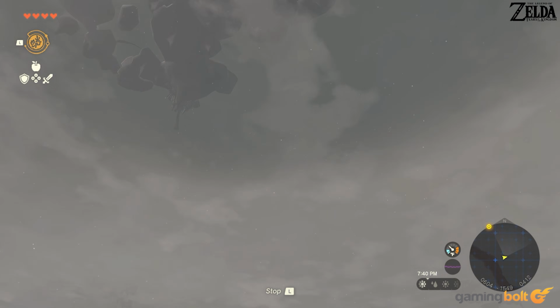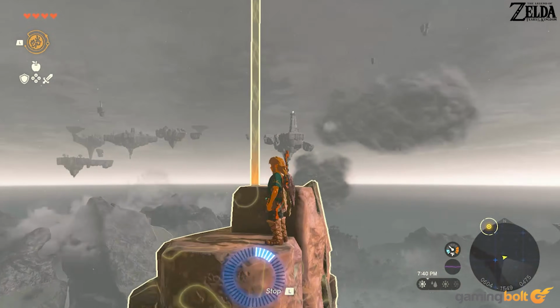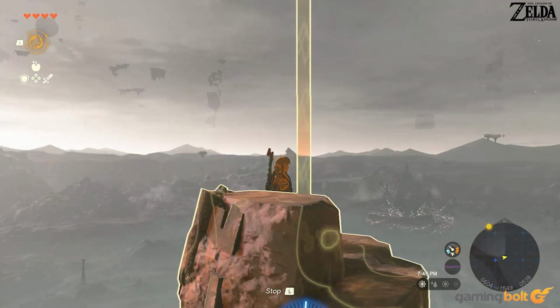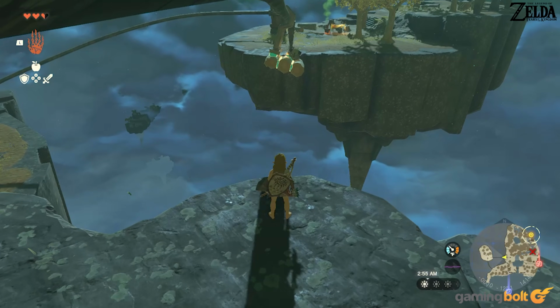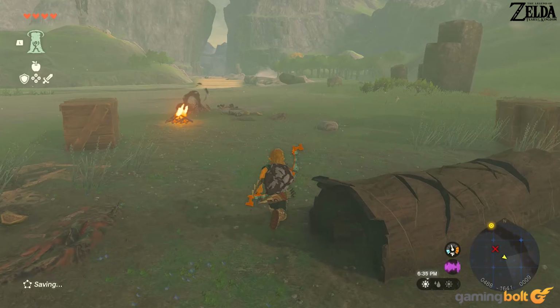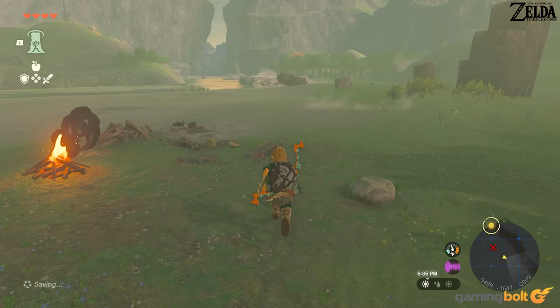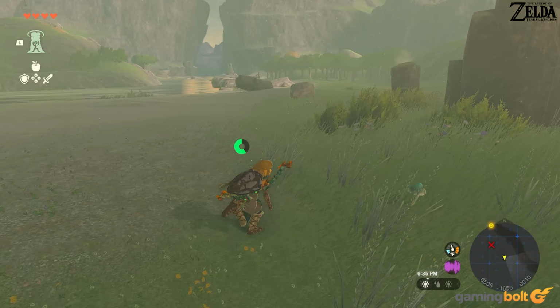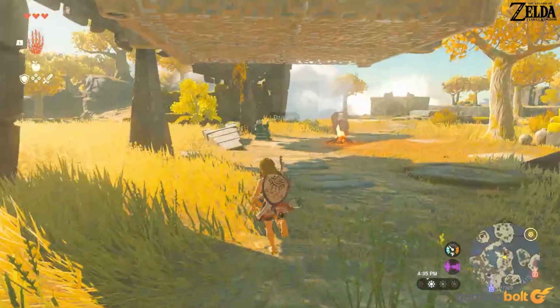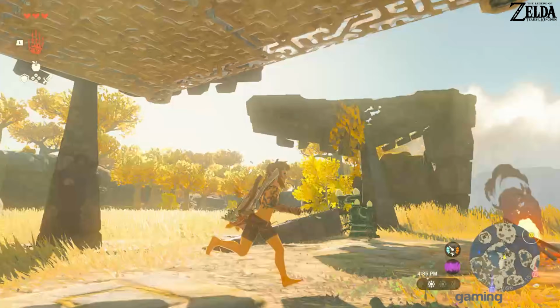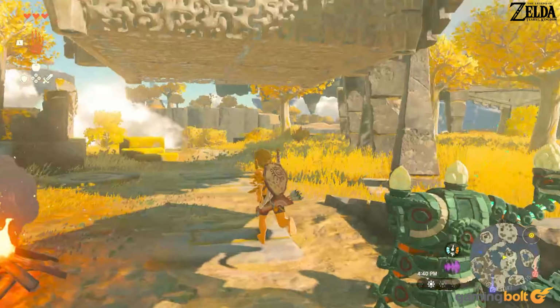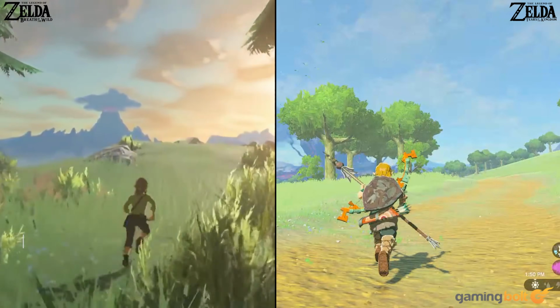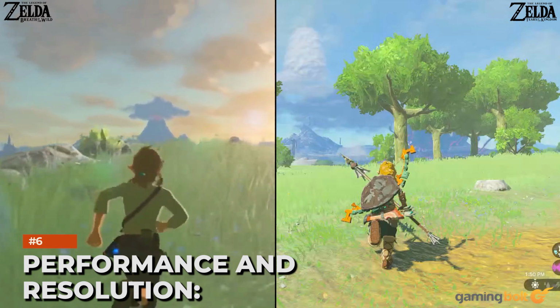We also get to see volumetric fog used to depict a sense of scale within the open world environment, and it also doubles as a way to mask the lack of detail for distant objects. Depth of field effects make a return as well, and it seems to be mostly identical to the original. Finally, we also get a better dynamic upscaling implementation this time around, which results in a much crisper image than Breath of the Wild.